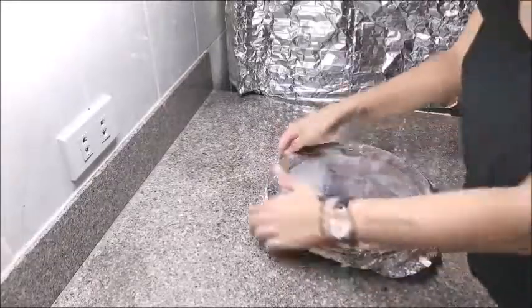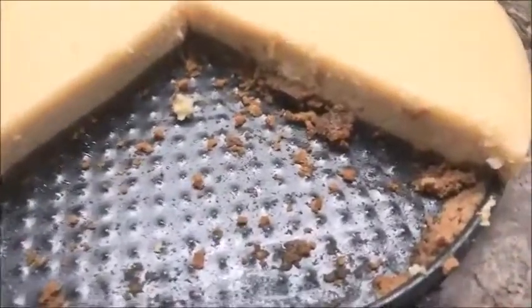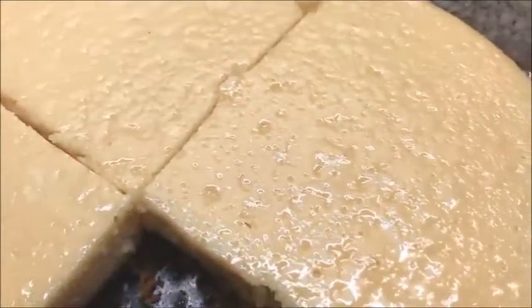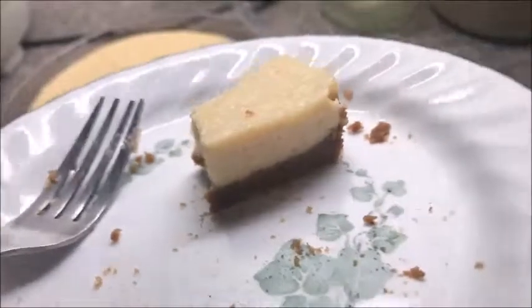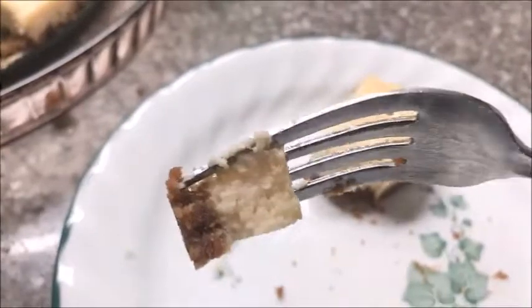Make sure to cover it with foil before putting it in the fridge. After four to six hours, this is what it should look like — my family already ate a big portion! You can choose to put toppings on your cheesecake or not. Notice the crust is about half an inch and the cheesecake itself is about one inch high, just the way my brother likes it. I hope you enjoyed my cheesecake recipe — till next time!